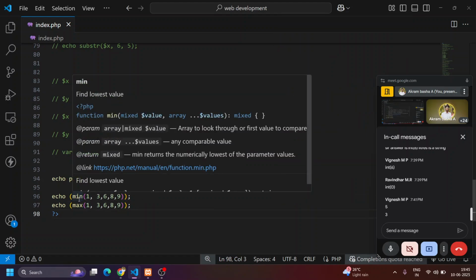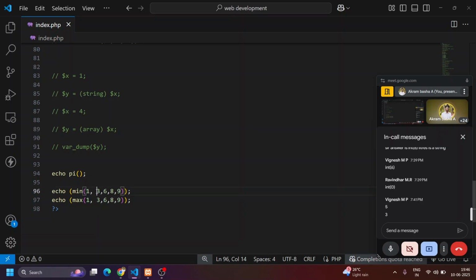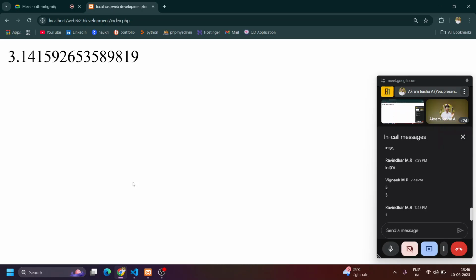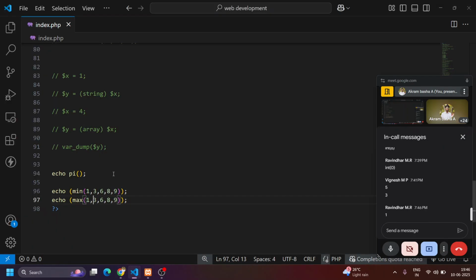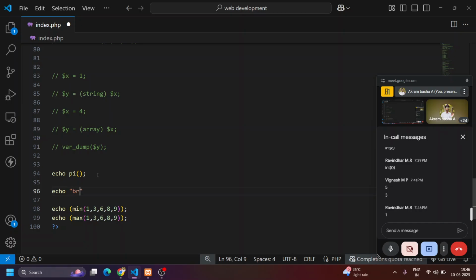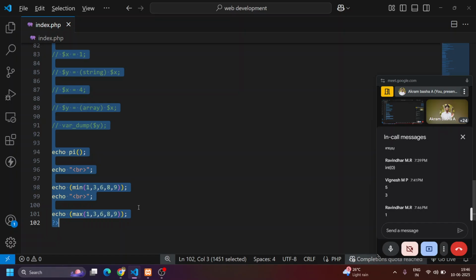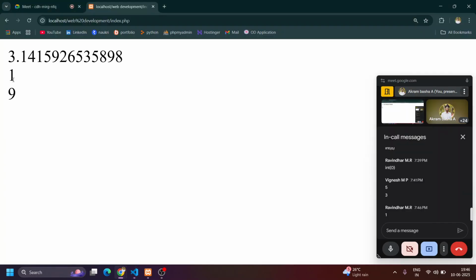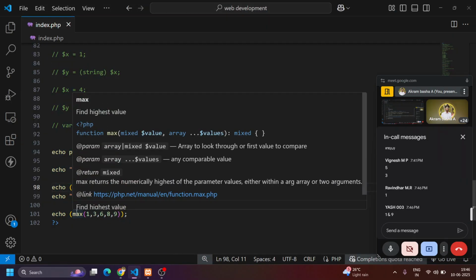By using minimum function, it will print the minimum value from the particular array of elements. If you run this, you can see the minimum value from the array is 1 and then max value as 9. Just min and max function.